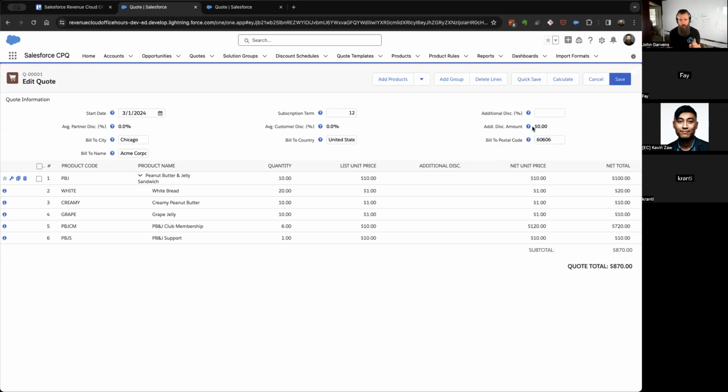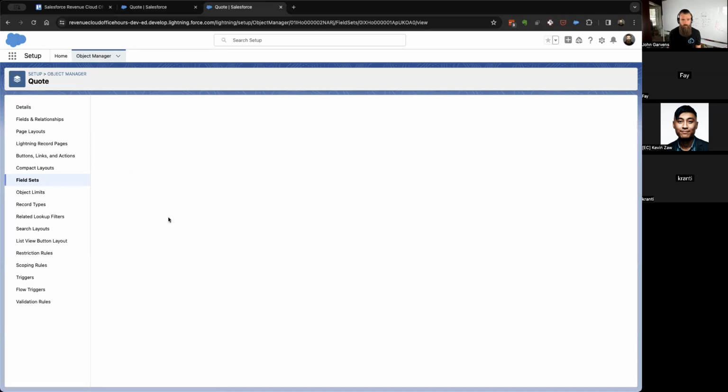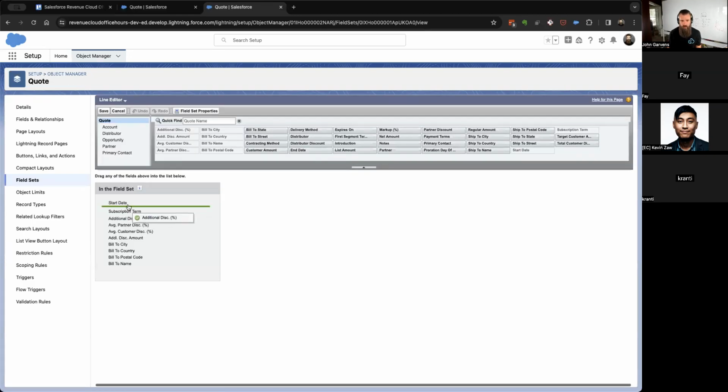So let's think about this for a moment. If I take additional discount amount, which happens before the customer discount, which happens before the partner discount, that means I need to switch this to position 4, this to position 6. But then this is going to still be over here unless I move it to position 1. So here's what I'm going to do. I'm going to take additional discount and move it to position 1. I'm going to take additional discount amount and put it in position 4. And then I'm going to take partner discount, put it in position 5. And I really don't care about the bill to name. That's going to clean up the look a little bit more.